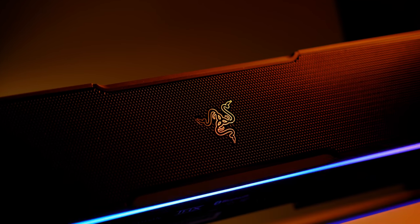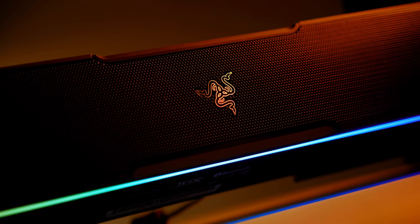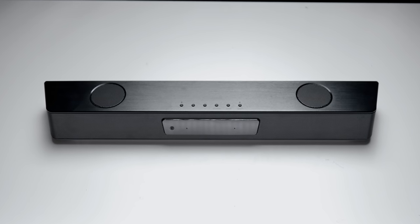If anything, this video is going to be more about why simplifying a design might not be the right thing to do, especially when it comes to a better user experience. The Leviathan V2 is priced at $250 US — that's $50 more than the original Leviathan. My go-to all-around gaming soundbar has been the Sound Blaster Katana V2 by Creative Labs, priced at $330. So while the Leviathan V2 is cheaper, can it give the Katana V2 a run for its money?